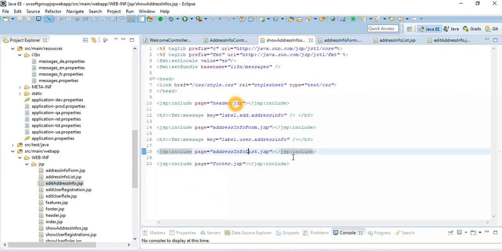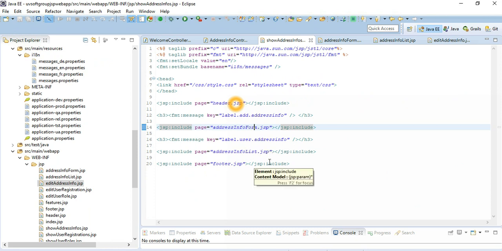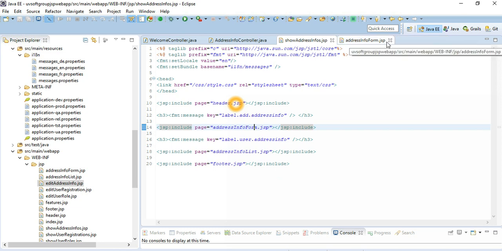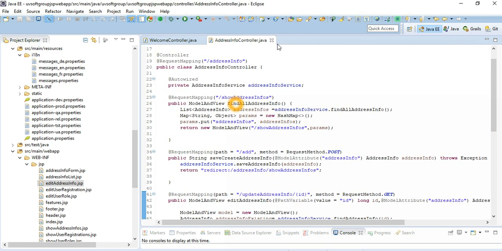So that means we did our forms here, independent, we include the form, and then we did our list of addresses, and this address table has all the information about the edit, update and delete. And this is the footer information. We already talked about this one. Every page has this. So let's see how the other pages look. For the other pages, we need to do exactly the same thing.